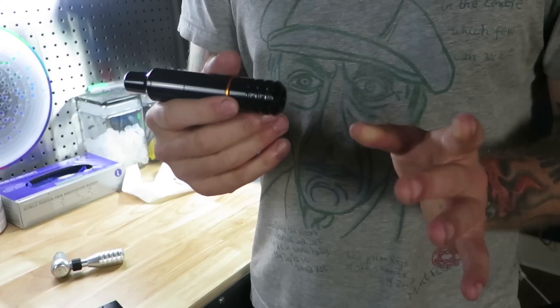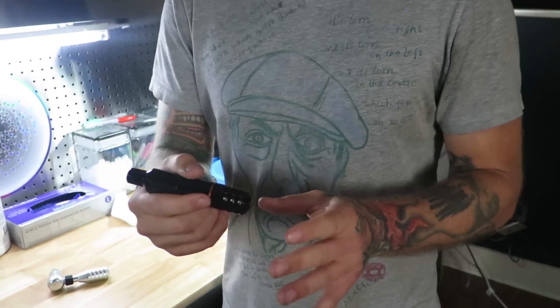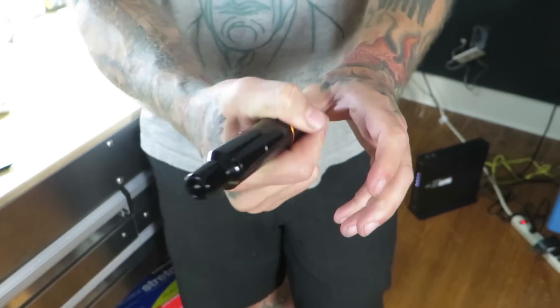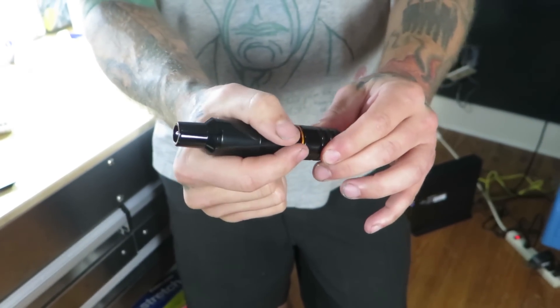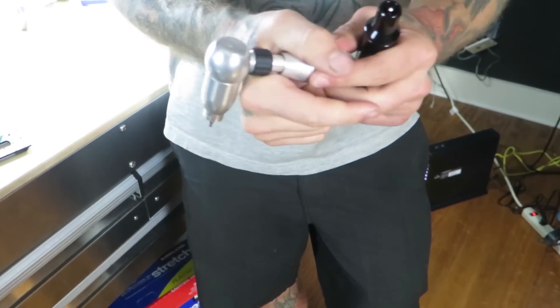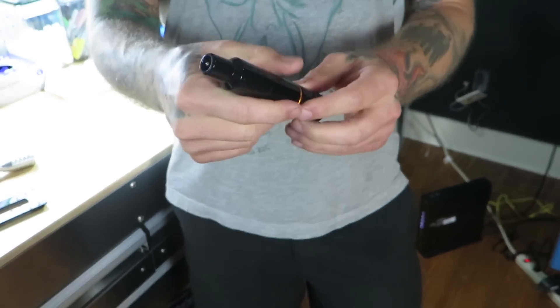Once I got used to that, it was no big deal. Shading was no problem at all. My favorite part of this machine is when I'm shading — I tend to move back on it, like move my hands back. I stand up a lot when I tattoo and I feel almost like I'm pulling with a paintbrush rather than being down here scumbling or working like I normally would with a tattoo machine. I've enjoyed scooting my hand back and making larger sweeping motions with the machine, which I can't really do with the Thunder because I run into the motor.